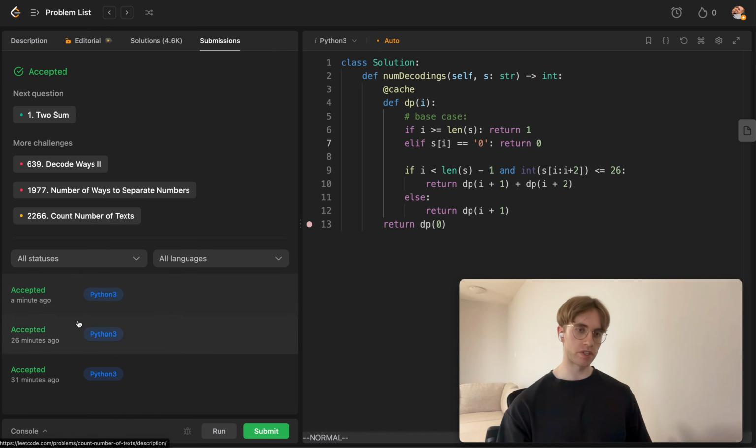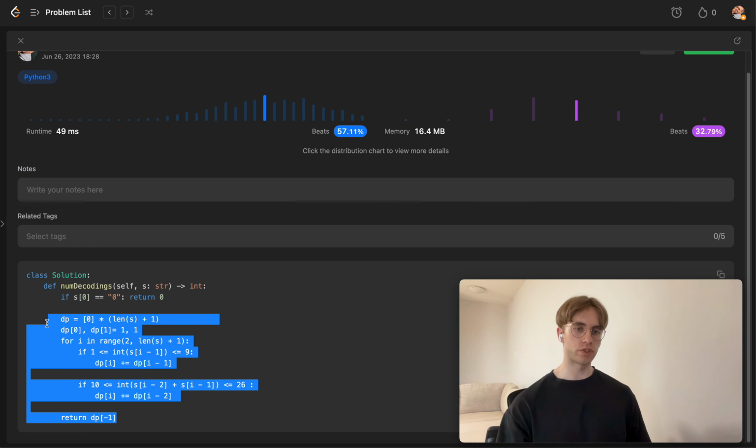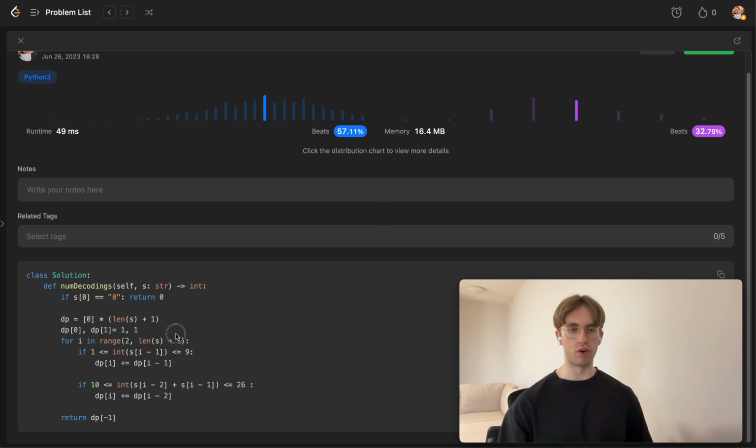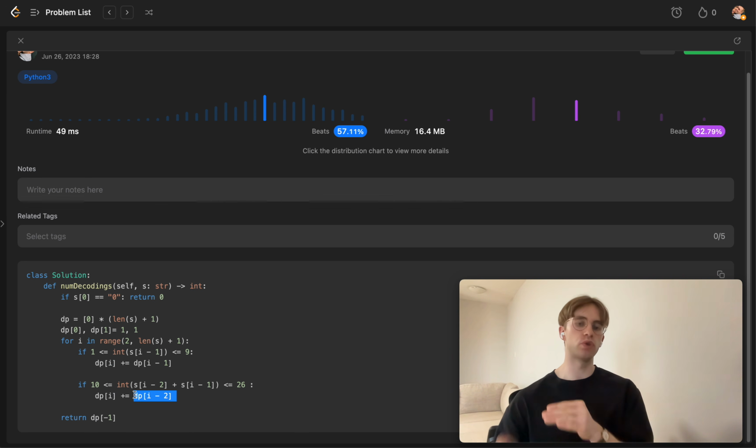You can also convert this. If we look at another one of my submissions, I believe this one here, you can convert it to a bottom-up with the same space complexity of O of n very easily, where you just create a DP array instead of doing it recursively, and you just preset the first 2 possible paths to 1, because naturally there's only one possible way to start. And then you just move forward, always considering the previous step. And if you're within these bounds of 10 to 26, then let's also consider the possible permutations that you can get at the 2 steps behind it.